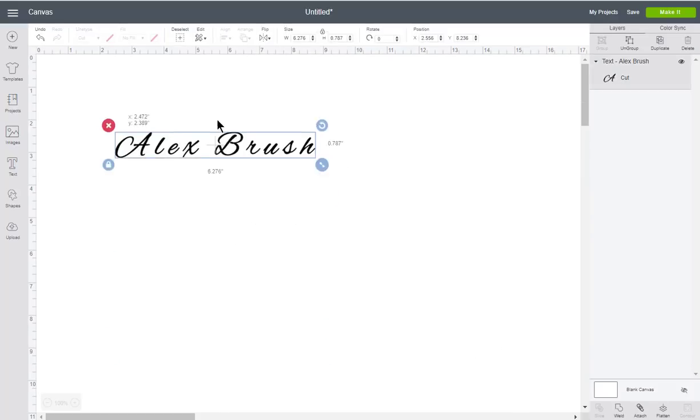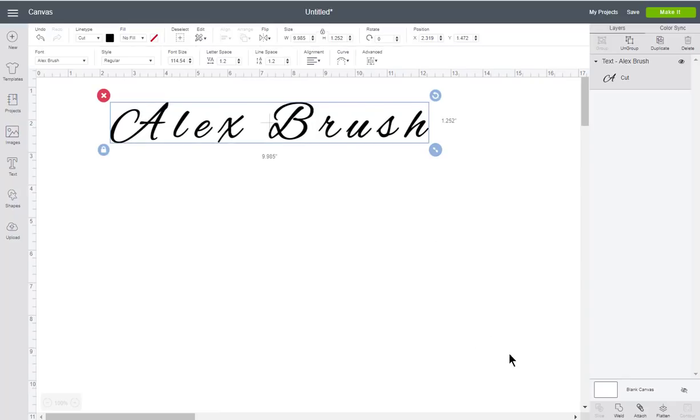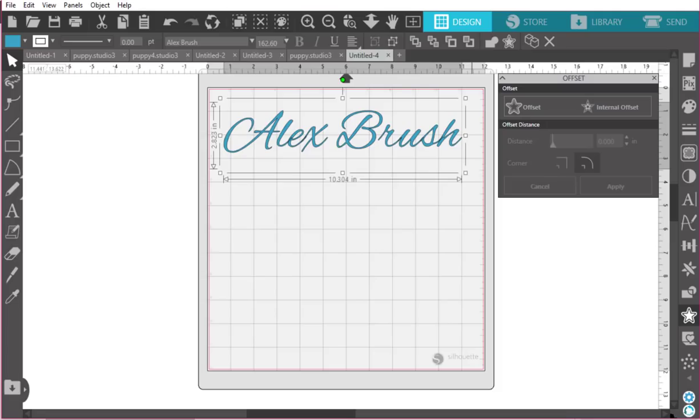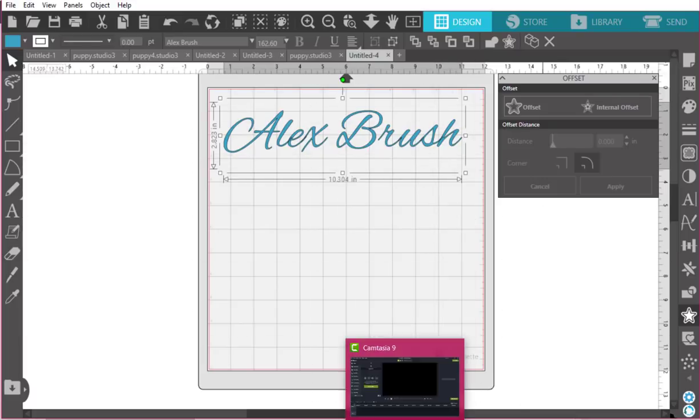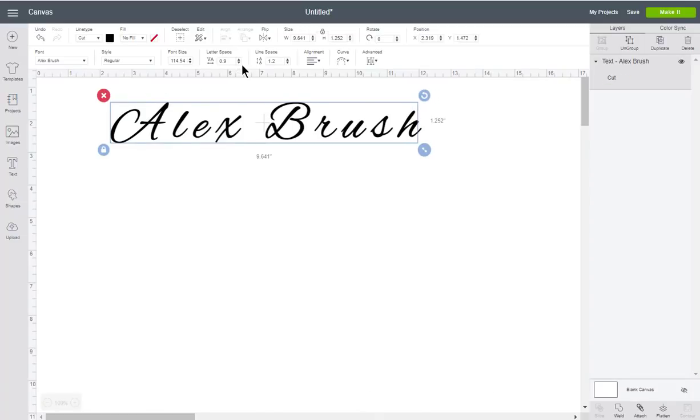So what do you notice right off the bat, this difference between these two texts? Here's the one in Cricut Design Space, and here's the one in Silhouette. Yes, these are already touching each other, right? They come in the way they should come in. These, on the other hand, come in, and I need to use the letter spacing tool to get them closer together and align them and that kind of thing.